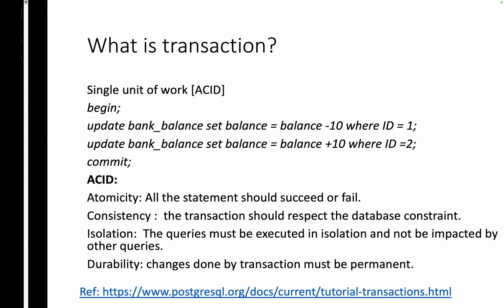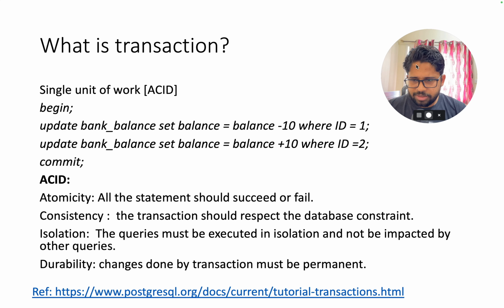So that's it from my side for this video. I think this video would have clarified how database transactions look when you run a transaction in the terminal, the atomicity where the partial thing is not there, or the consistency where the correctness of the data should be there. Isolation is another thing where you run two transactions and the changes in one transaction should not reflect in the other transaction, and the durability part, that the changes you do should be permanent. So these are the things which I wanted to cover.